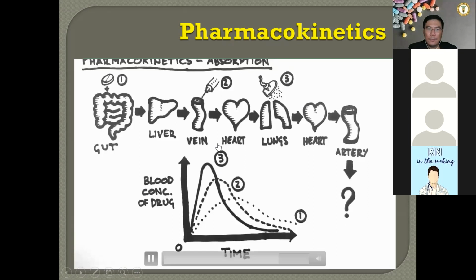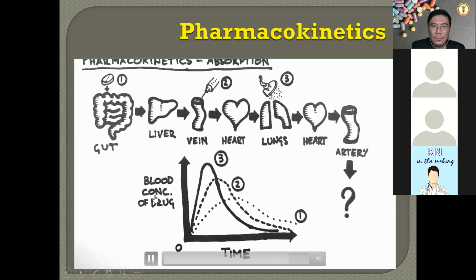Without going into too much detail, I have chosen to show a drug that conforms to first-order kinetics. If you don't know what that means, it's okay. We'll cover all this in a later tutorial. But it basically means that the rate of excretion is proportional to the current concentration of the drug. If the concentration of the drug is high, then it will be excreted faster than if the concentration is low.